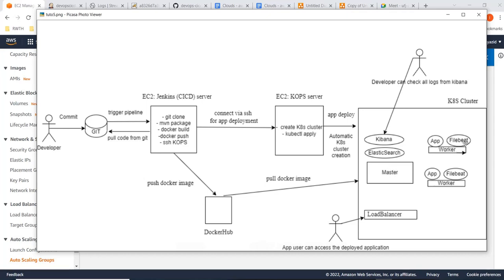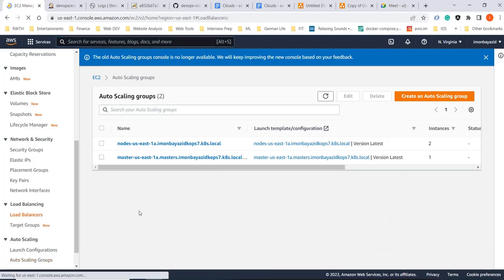So for example, if it goes down or fails, AWS auto scaling will create another machine which will replace it, and all the state and data will be resumed on that new machine. This is amazing, and it will be done with the kOps software. And this is the load balancer.